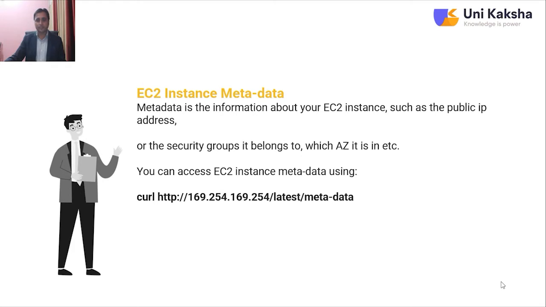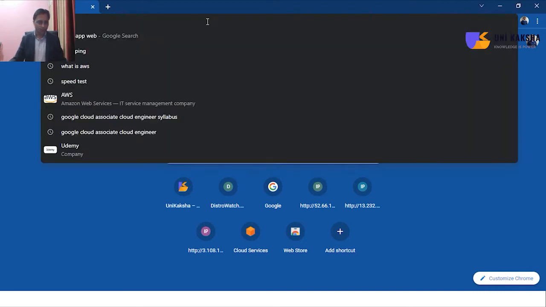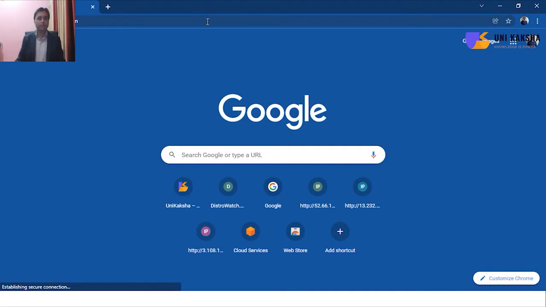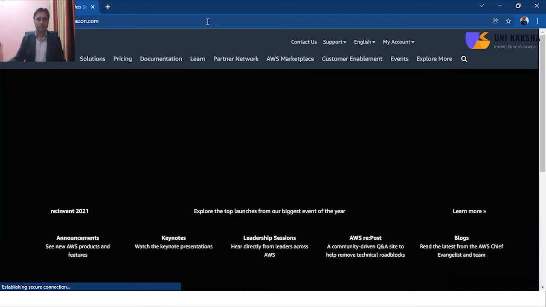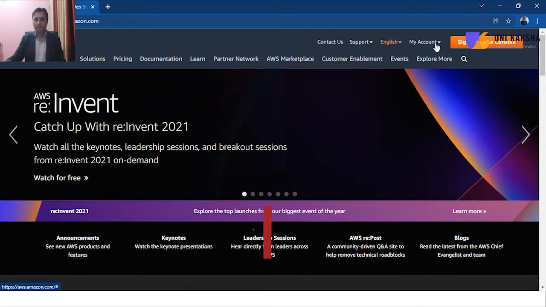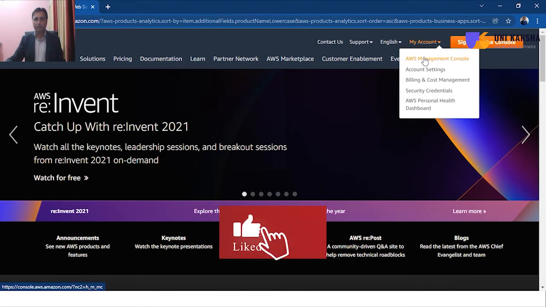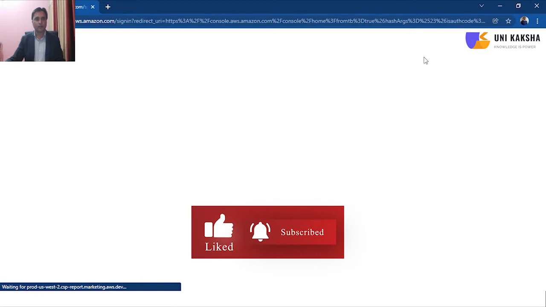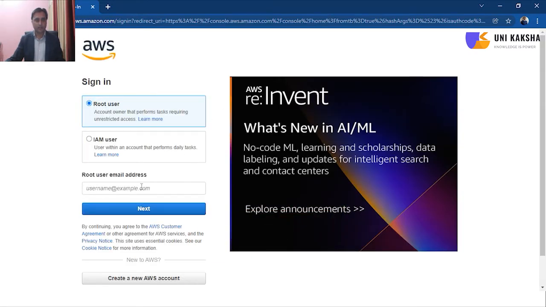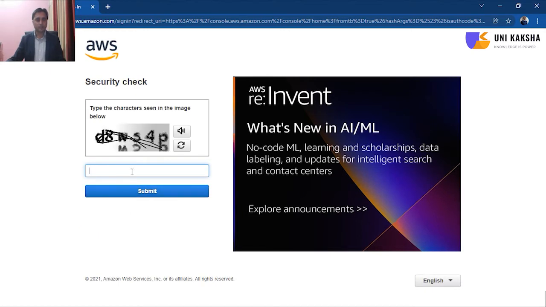So let's get started. We have to jump on my AWS web console. So let me do the login, aws.com, AWS management console. Perfect. Let me supply my credentials. This is the security captcha.